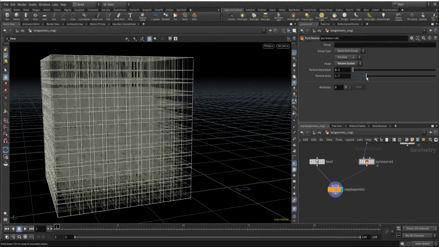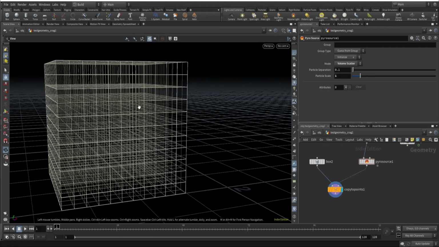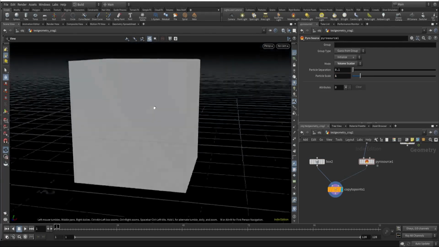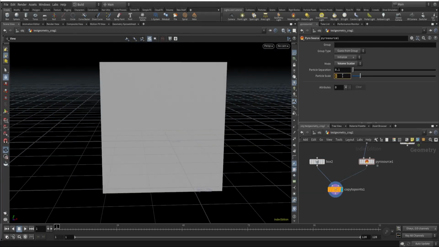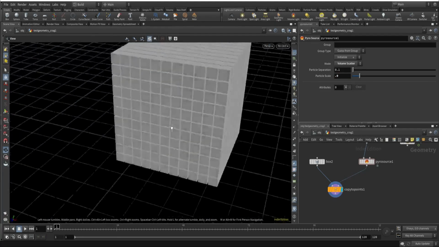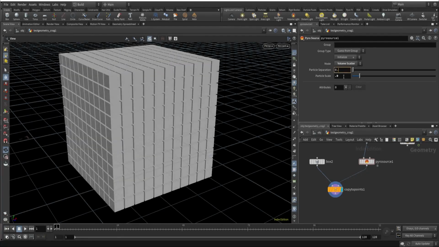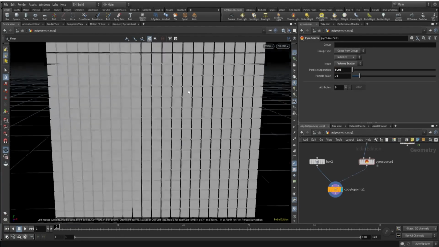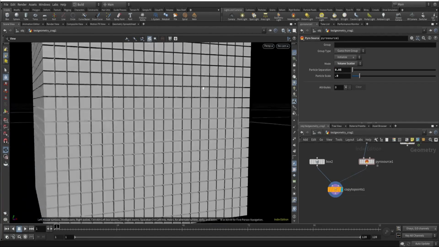If I reduce this to 1, it looks like a box, but it's not. And if I reduce it to 0.9, you can see it's distributed equally. And if I reduce the particle separation, you can see, this is cool, right?